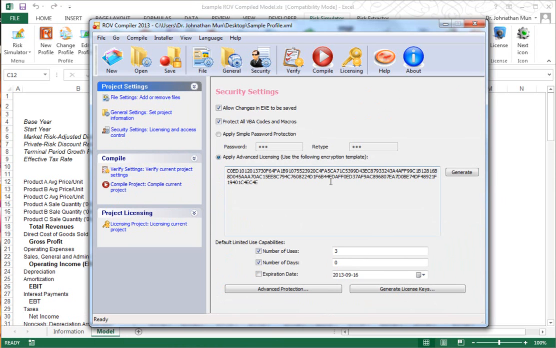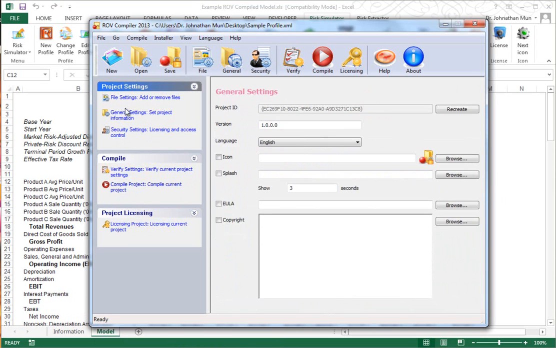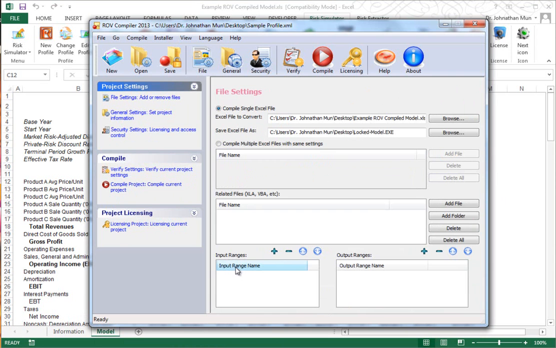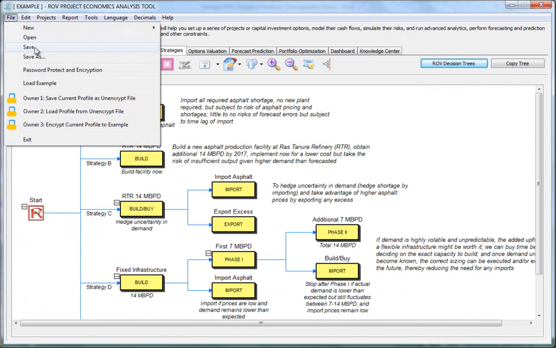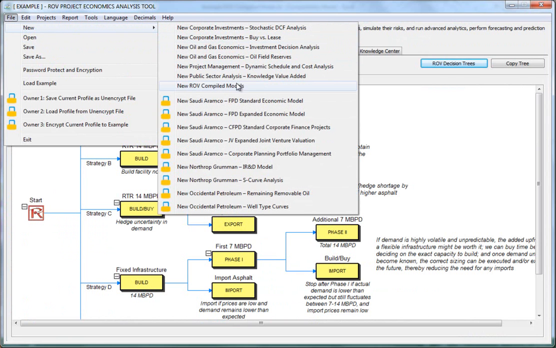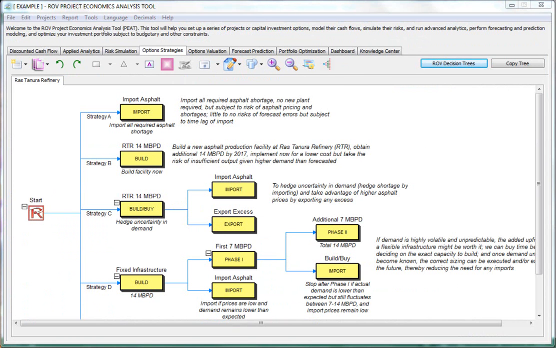At the same time, if you put in any input ranges and output ranges in the Excel model before you compile, you can use PEAT to run a compiled module. We'll see that in a separate video, and you'll see how we can run an ROV compiled model within PEAT itself as well. Very powerful capabilities to protect your IP.